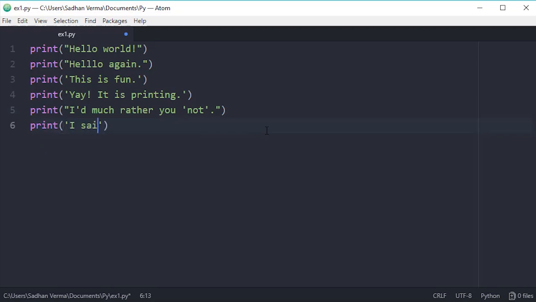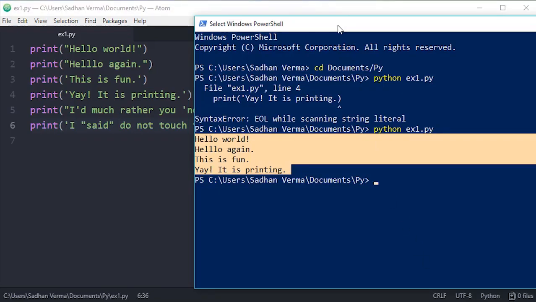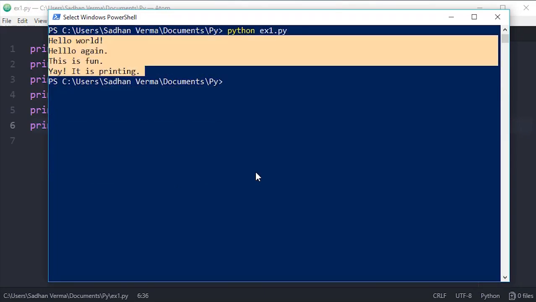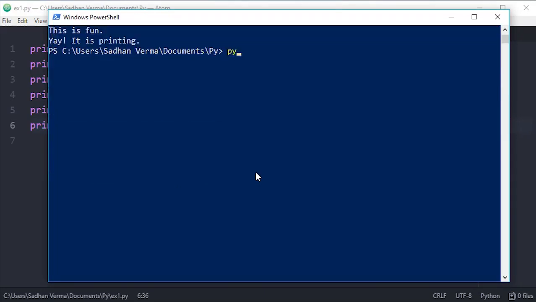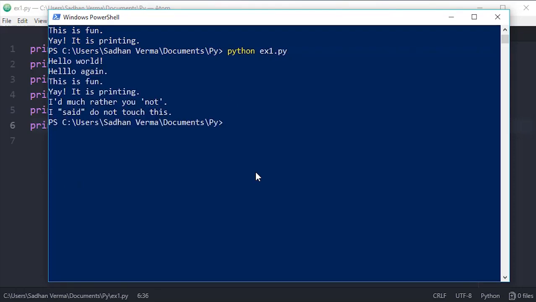I said, say something like I am giving the word said in between double inverted commas, and writing here, do not touch this. Now let's print it out. Ctrl S and going to our terminal, and we are going to print it out. So writing here the keyword Python and ex1.py and pressing enter. Okay, good.